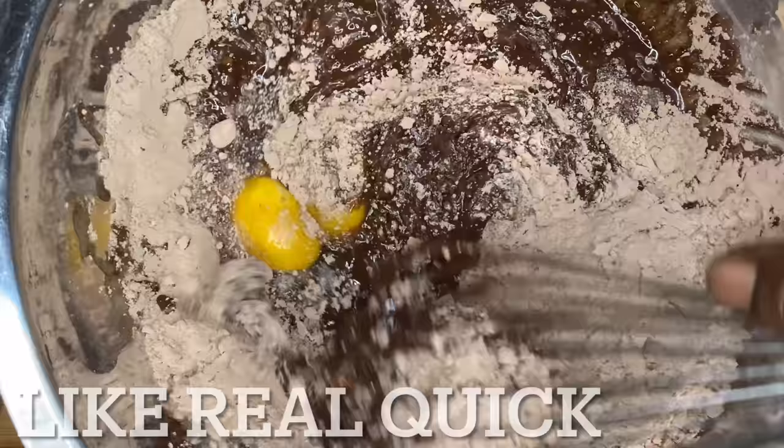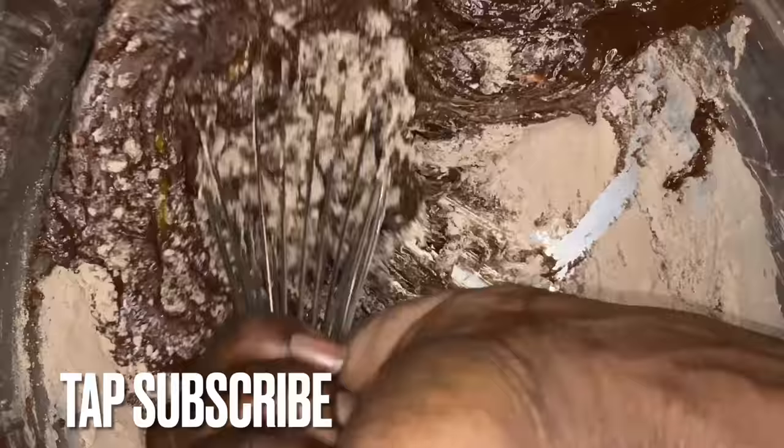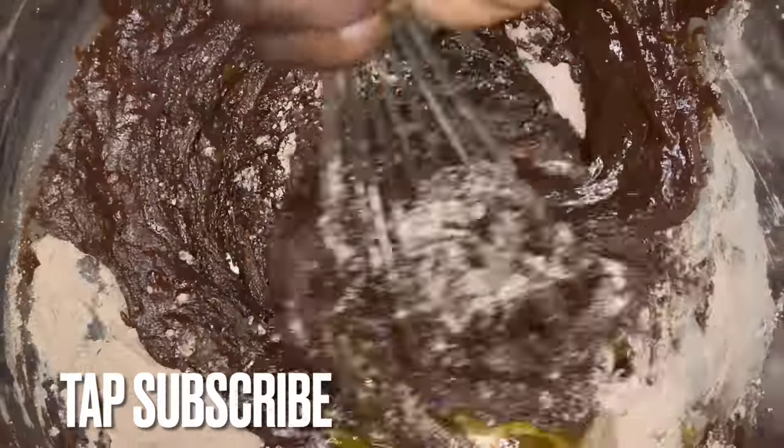My mama, my grandmama, ooh-wee, they made some brownies. It took them all day. But when they made them, they sure went. They didn't last all day. They didn't even last a day unless they guarded them. But anyway, that's a whole nother subject, y'all.